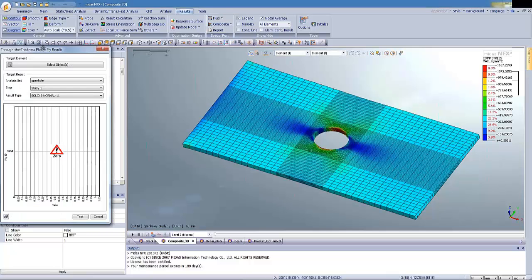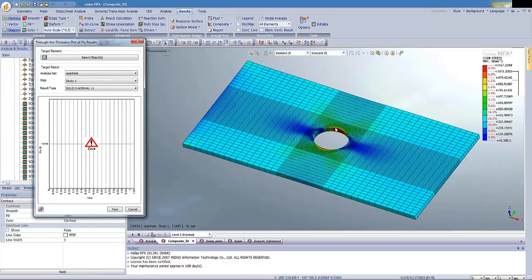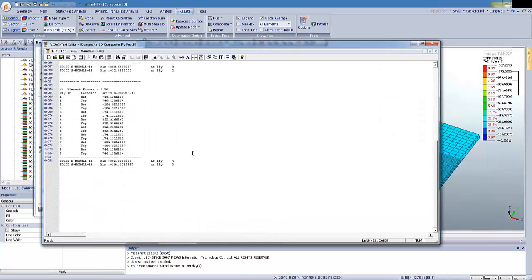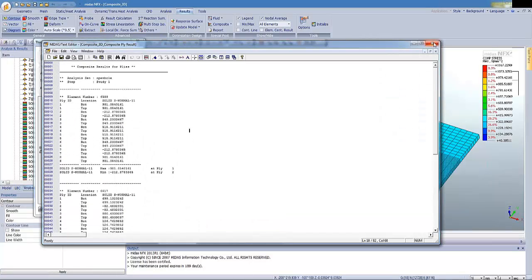So if we want to display results across the thickness of our composite model, we can do that using this tool. So this is a new thing for the composites. Of course, if you want to send this to a text file, it is also possible. So you are able to send this data to the text file.